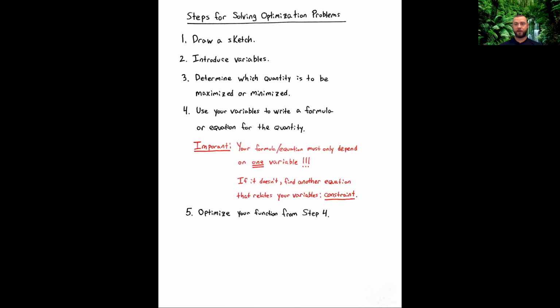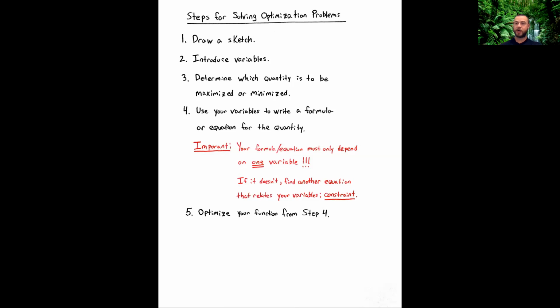The tricky part here, the important part, goes back to what we mentioned in the beginning. We're dealing with single variable calculus. So once you come up with your equation or formula, you have to make sure that it only depends on one variable. We'll be boring: that single variable we're usually going to use is x, but it doesn't have to be.